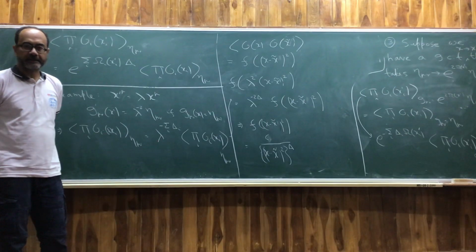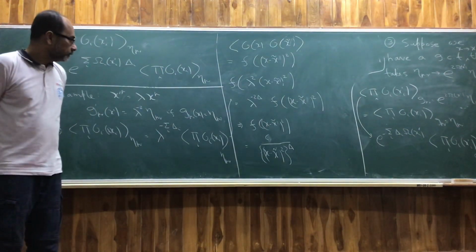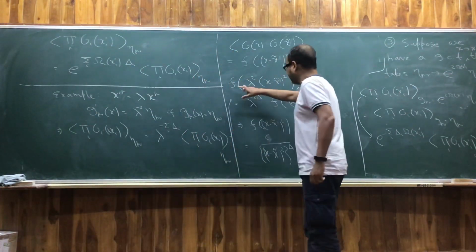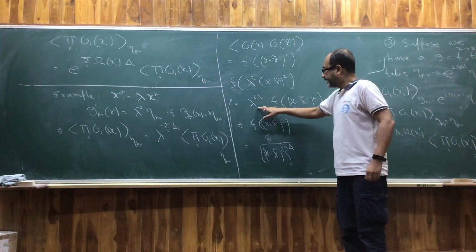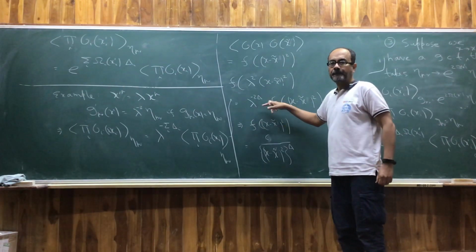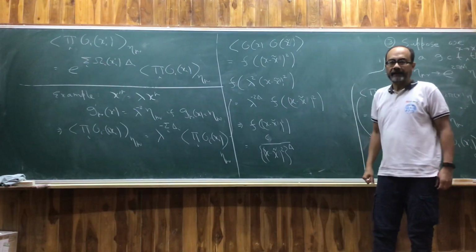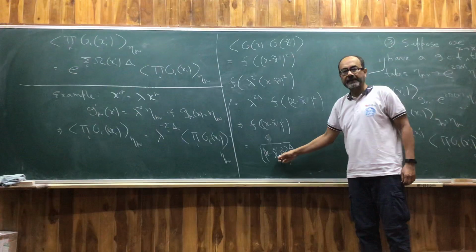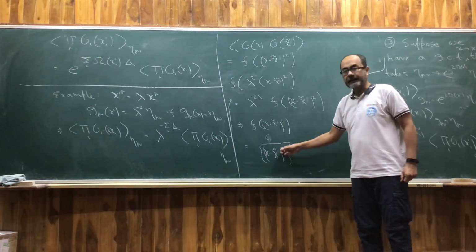Actually, I'm not understanding the last line. How do you get this? Oh, this is a property of the function. This function says that if you scale the argument by lambda square, the function scales by lambda to the minus 2 delta. Then the only solution is the power law, a homogeneous function. So if you replace x and x tilde by lambda x and lambda x tilde, you pick up lambda to the minus 2 delta because there is a 2 here.